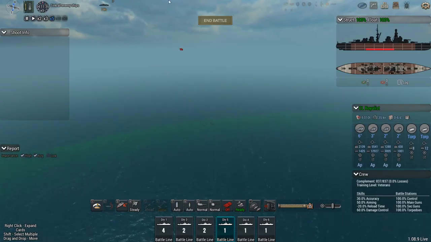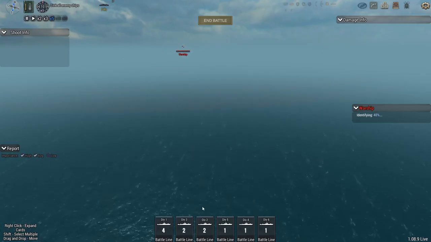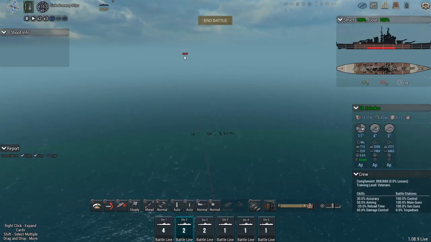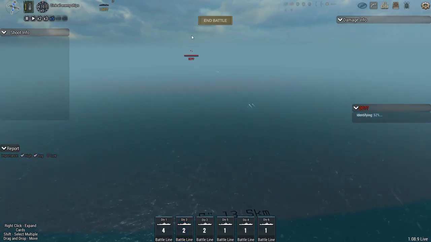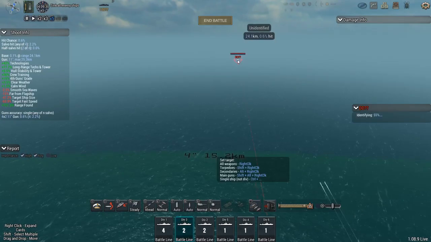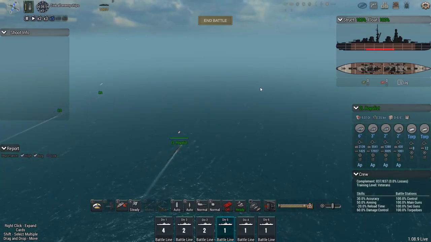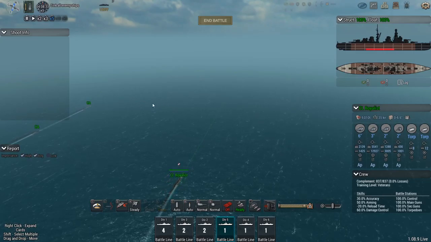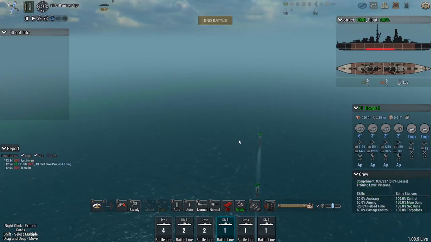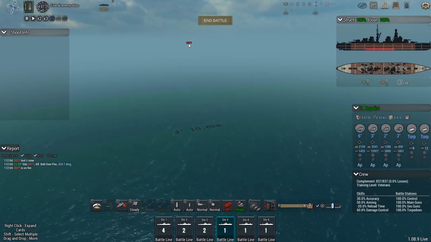So I just need to rely on my ships actually hitting. Yeah, no. I cannot click to change course. I can play with the rudder though. So if I need to maneuver, I can do that. Should just hit end battle.